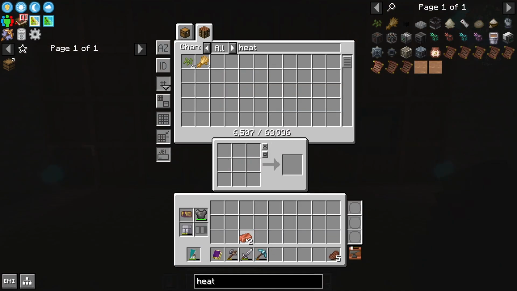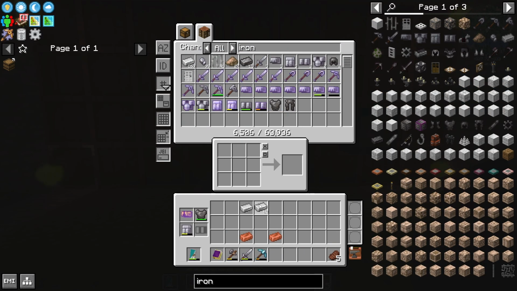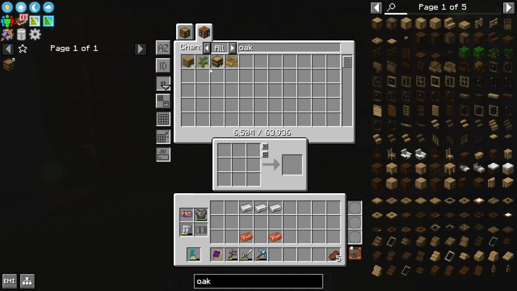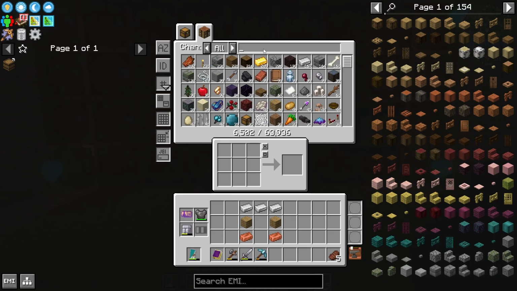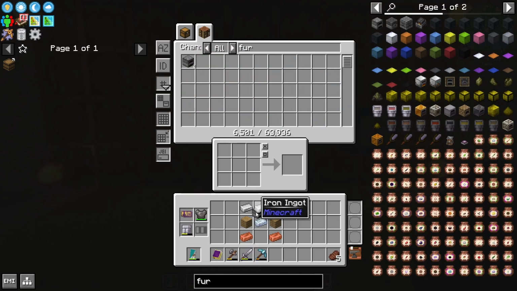So here's the copper. Those go there. And I'm kind of replicating what the recipe is here. And I know we have iron ingots. There we go. Right? And I know we should have oak. This right here. Ding, ding. And it said we needed osmium, right? And a furnace. So I don't know why that recipe didn't work or why it didn't show that there, but it should have.